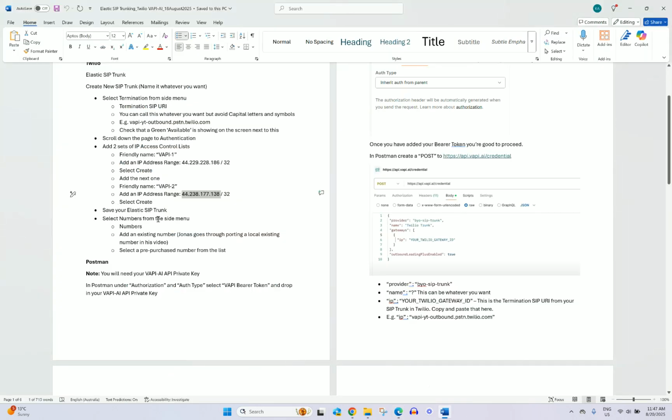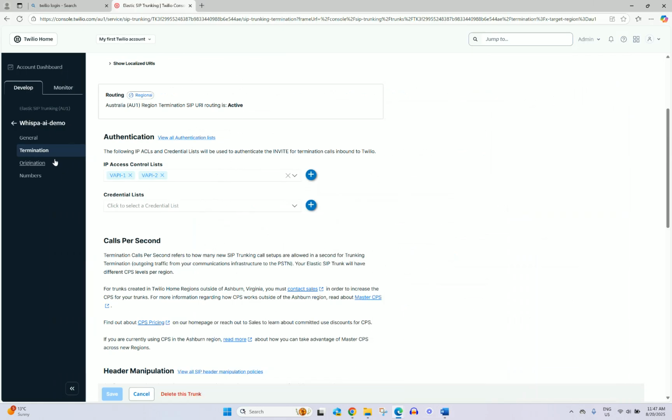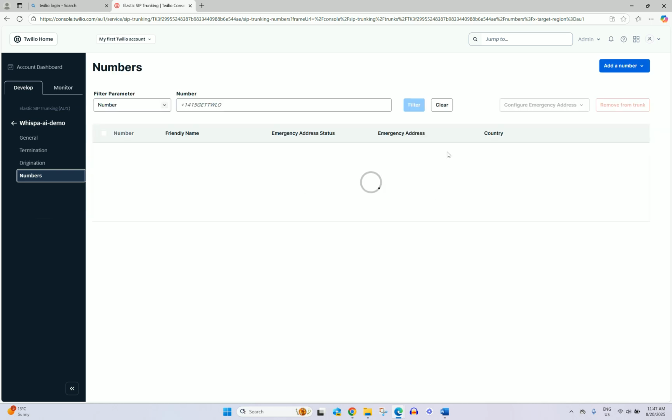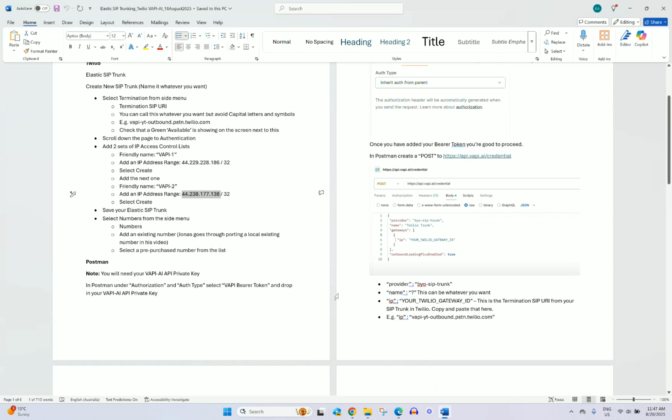Now we want to go to numbers from the side menu. And in here, we want to add an existing number.